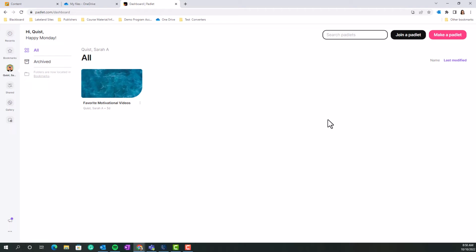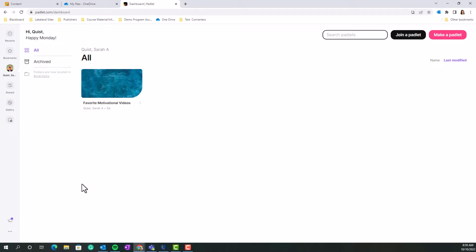So again, once you're done with a Padlet, you can delete it so that you stay under that 3 Padlet limit, or you can look at the pricing options if Padlet is something that you are enjoying and want to utilize more. I will note that Padlet does have the ability to copy a Padlet board, so if you have multiple courses in one term, you can make a Padlet board for each section, and then at the end of each term you could delete those Padlets prior to the next term.